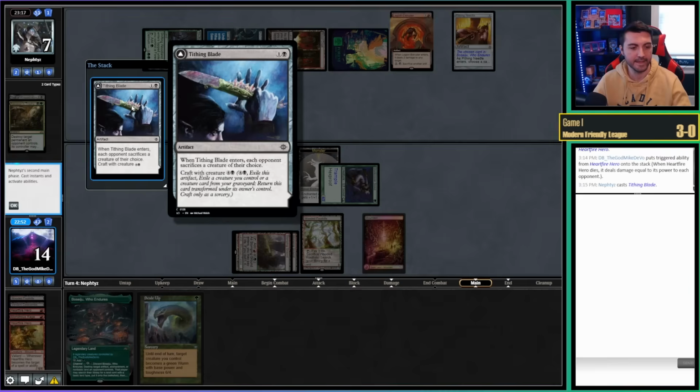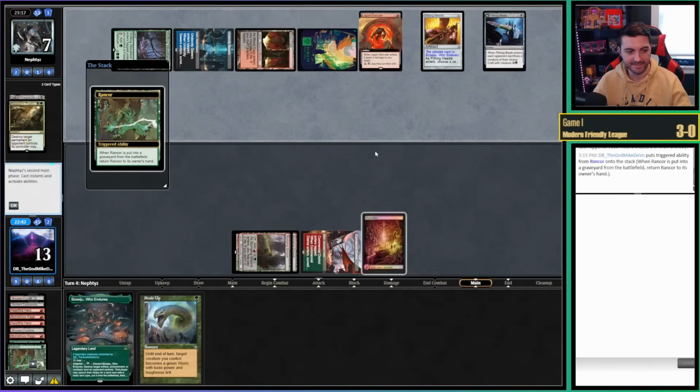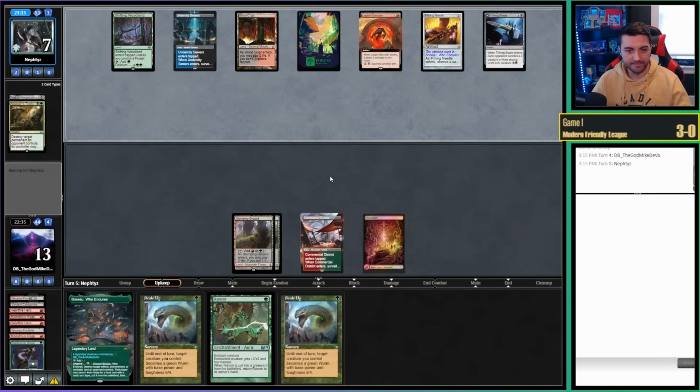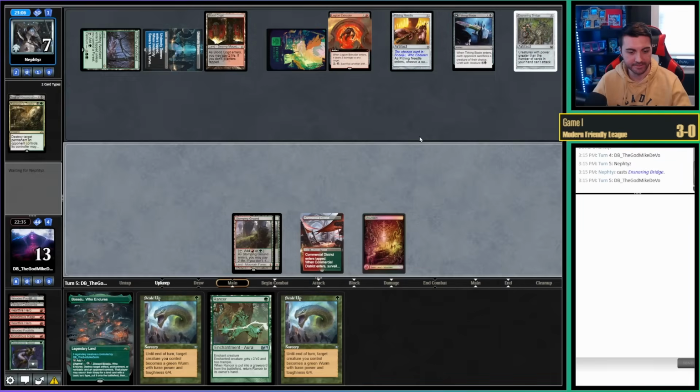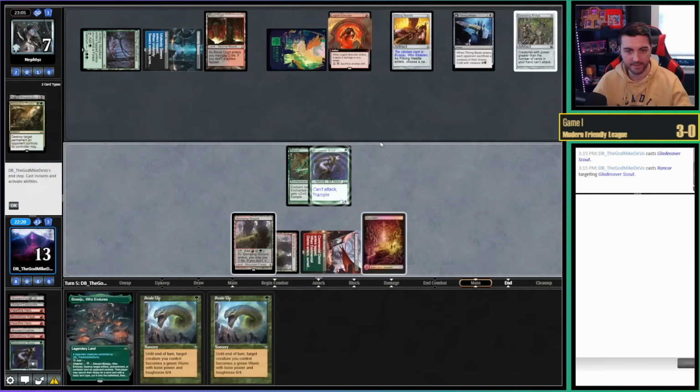Oh my god, they have a main deck Tithing Blade? That is brutal. What are the chances? We have to sack our creature. That is some bull. Creature, please. Alright, we'll just pass. I can't believe that. And a bridge. Alright, we draw the Scout. I'm gonna Rancor this. It can't attack, but if we draw a Thud, we can just win.